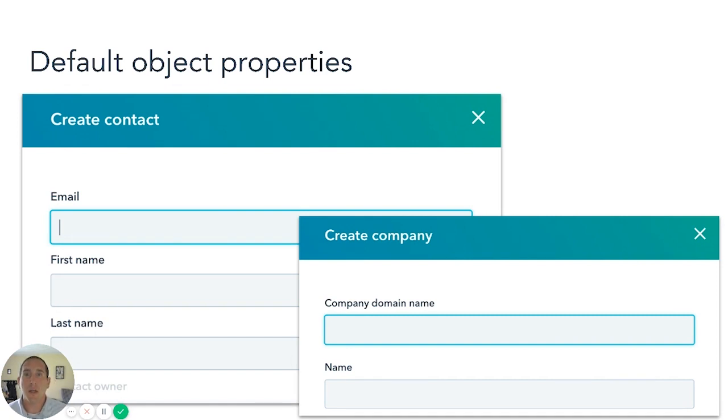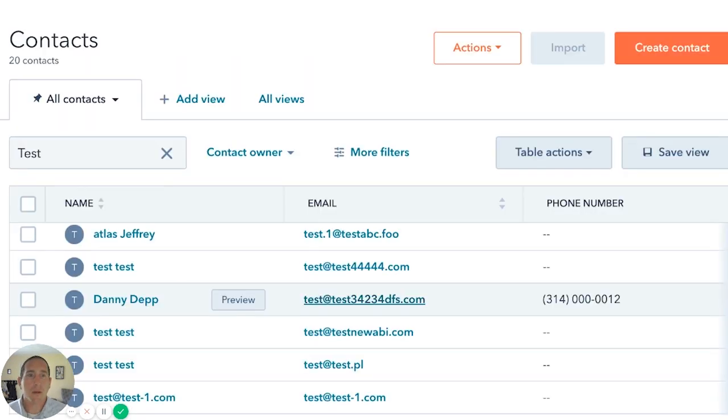So if it's a required or suggested field on the object create dialog, we return it in the response by default. Now you can of course customize the list of properties to be returned to be whatever you'd like. But from a getting started standpoint, seeing first name, last name, email tells me that this is probably a human, a contact record, and not a company or a deal. Okay, cool. So now we can get a single object.